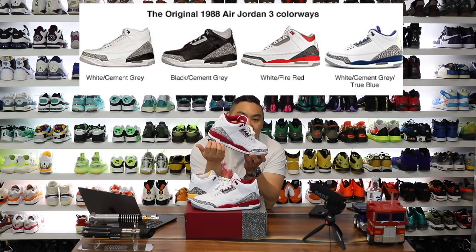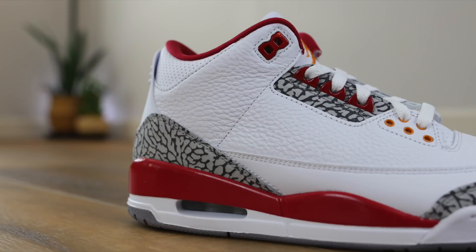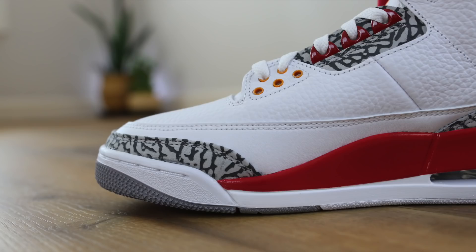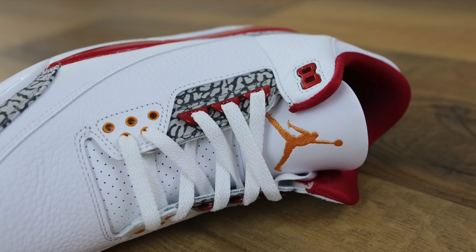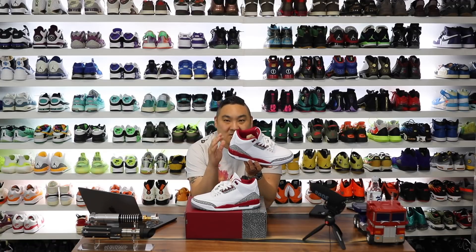This split here from top to bottom we're usually seeing, but from left to right, usually part of it is like white. Anyway, you got tumble leather on the upper of the shoe, and then smooth leather around the trim of the toe guard. You have that elephant print that we know and love around the mud guard of the shoe as well as the heel collar. On this one, they actually have the elephant underneath the laces, which honestly just makes these things pop that much more. It just gives us a little extra elephant that makes these things really, really nice.